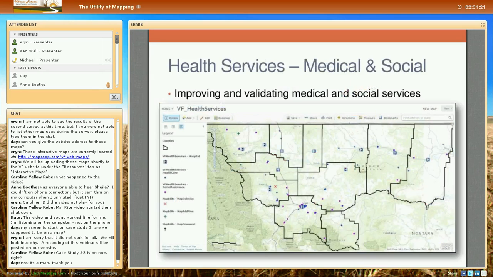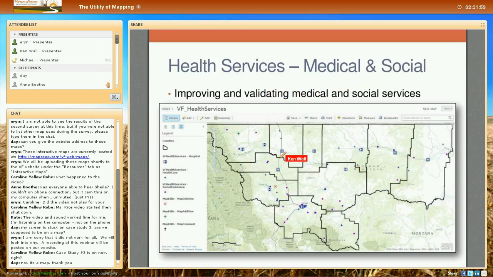The second one we have up is medical and social and health services. We have a good authoritative list for things like hospitals and assisted living centers that are regulated by the state and require licensing by the Department of Public Health and Human Services. But we don't have all the local government required information that, for instance, is stored at Cascade County or any of the other counties. Some of the information we have on social services comes from national databases, and that isn't always accurate. So we want you to vet that and make sure that data is correct.